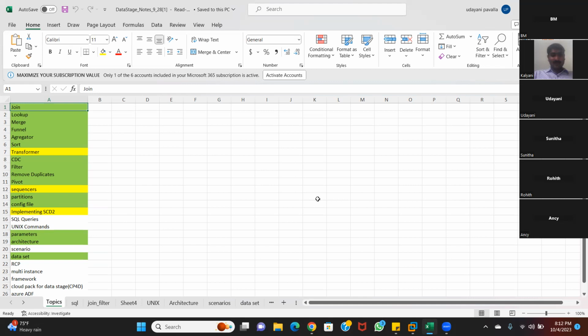Once the data got sorted, it will be split across all the nodes. In which stage are we going to use hash partition? Join and merge. Even in aggregator also we can use hash partition.